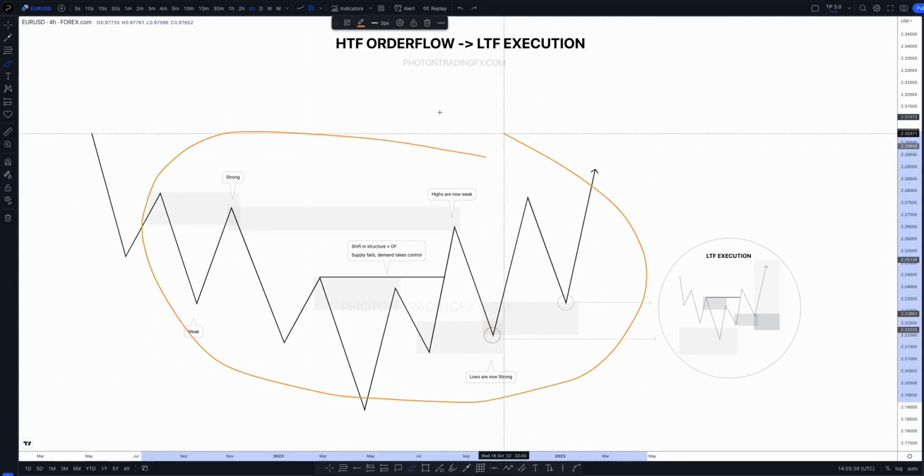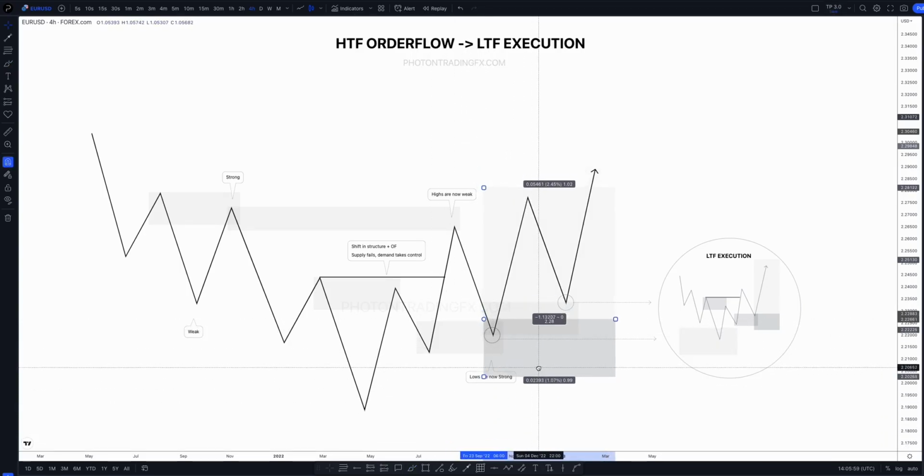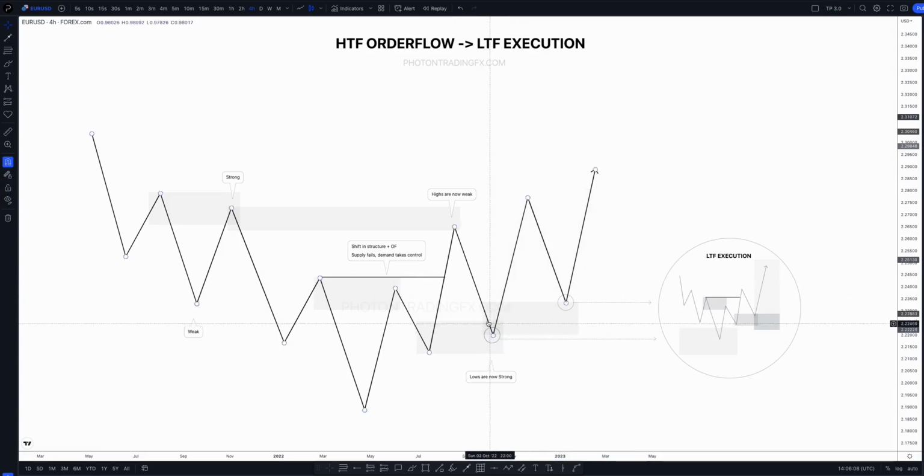So basically what we want to be doing is following whatever higher time frame it is that we individually choose, but we want to use a lower time frame to help with confirmation of these zones holding, but also to give us increased refinement, to increase our risk to reward. Rather than, let's say, entering on this POI directly, which of course we could do, and imagine this was a real trade example where you've got a 138 pip stop. Instead, when price comes into this area, as soon as we hit our higher time frame POI, we drop down to our lower time frame and look for the same thing, right? We look for that lower time frame order flow to shift, lower time frame shifts bullish, lower time frame demand takes control, right?